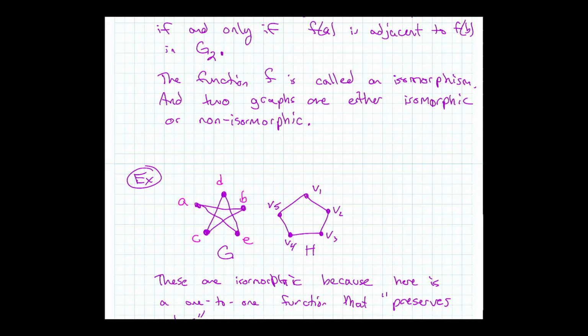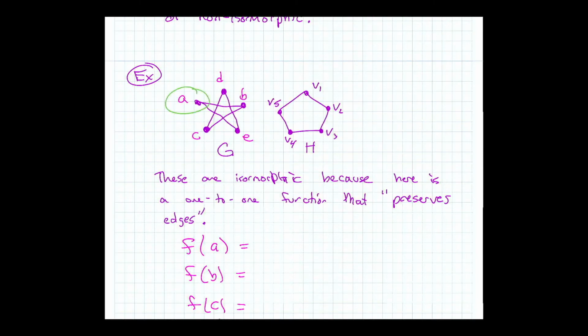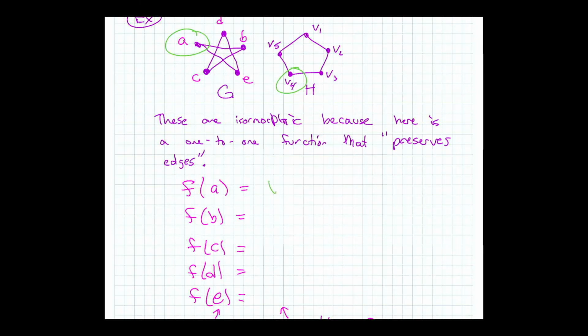There's lots of ways to do it. Probably you would expect me to do A is V1, but it doesn't matter. So let's do A is V4. In this case, it doesn't matter. Let's just say A is going to be the same thing as V4. Why? Because it'll work. Then what you have to do is trace through this function and figure out what the implications of that would be. So A is supposed to be adjacent to B and to E.